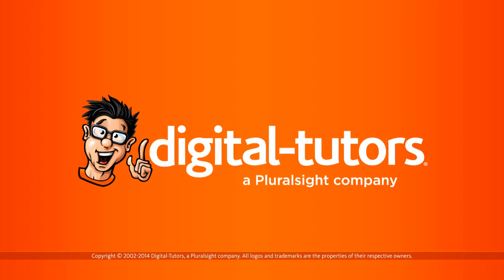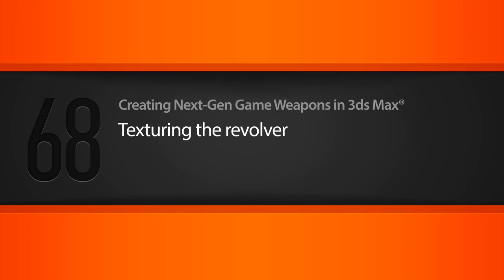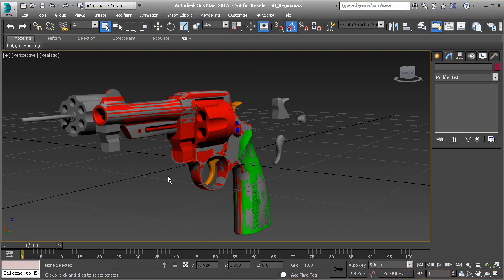In this lesson, we're going to begin the process of texturing the revolver. Alright, so really quickly, in between lessons I had created a diffuse mask, and this is going to help with the process of texturing our revolver. And it's very simple to do. What you need to do is go ahead and assign these different colors, and they can be as wacky as you like. We want to assign different colors to different materials for our texture.